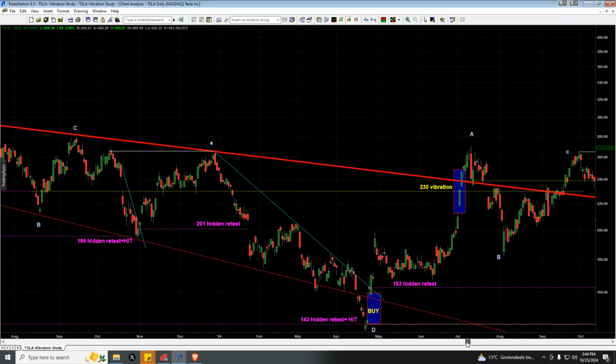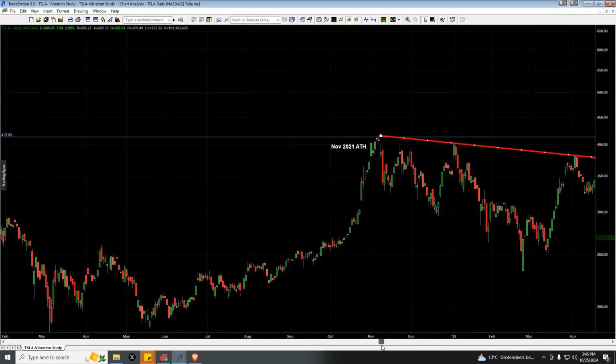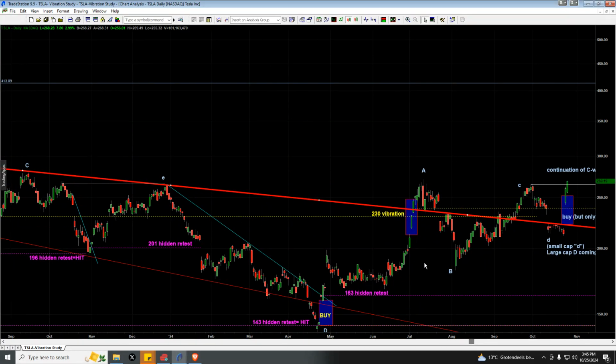Now, more importantly, this is the thick downtrend line off of the 2021 all-time high, right? We have our fast market move above, which leaves behind a small degree hidden retest level that I don't post here, just to not complicate the chart. So here's your A, here's your B. We know we have a hidden retest at 163, so again, we're not going to bite on anything false here.